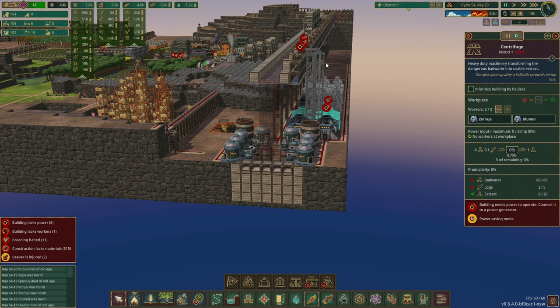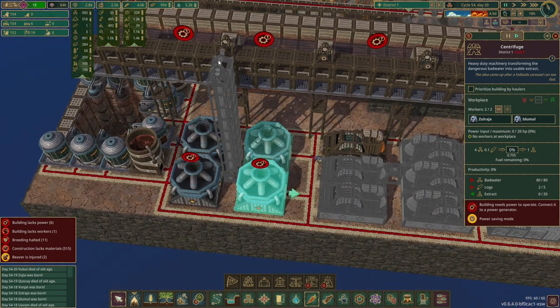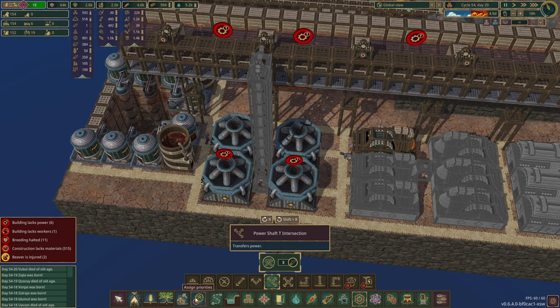The ladder goes up to here. They can still build things. I don't know if they can lean through the ladder to build that. I'm not sure. We will find out. If not, I'll just remove the top one. They'll have to go to the top and build it that way. So, yeah. And then behind here, we just put a T-junction in like that.